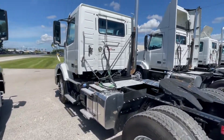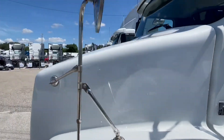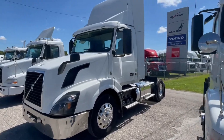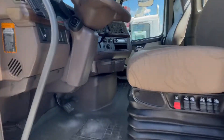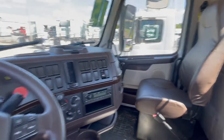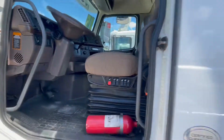I'll tell you what, I'm six foot two and the bills we put into this are about as tall as I am, but it's worth it because this is good equipment and I really think it'll find a good home somewhere and make you guys some money. That's what it's all about. Here's an iShift. I don't know if you can smell that but it smells clean — smells like it's ready to go.